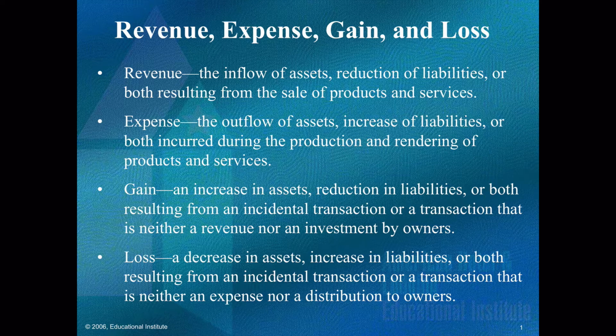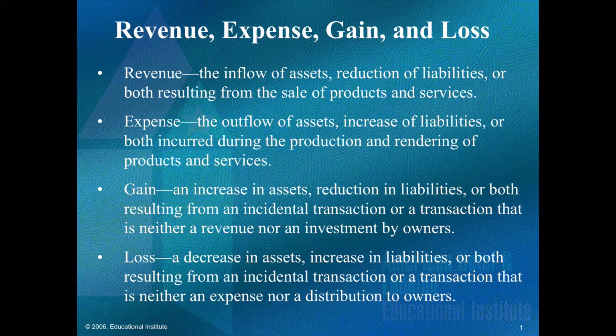So what we have is 4 categories on an income statement, main categories. We have revenues, which are sales. We have expenses, which as the book defines it, an outflow of assets or an increase of liabilities. Basically, expenses are going to be deducted from revenues, and mostly everything that we have on an income statement is either a revenue or an expense. And then we have gains and losses.